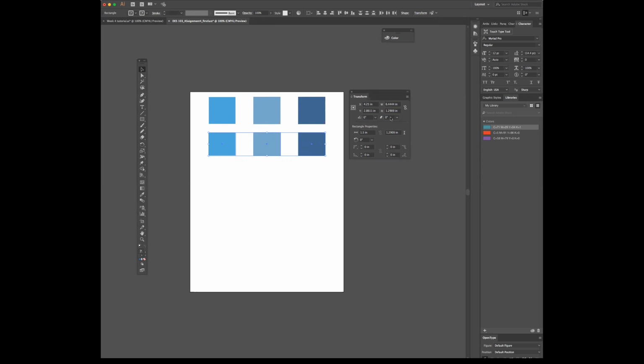Then we're going to shear. So the shear is over here right below the height setting. This is going to be negative 30 degrees. Oops. Before we do that, we're going to make another copy. And then we're going to go negative 30 degrees. Although it did say just the first square is supposed to be negative, so let's just do it one at a time. So negative 30 for the first one, and then the last two are positive 30. So 30 degrees. So notice how they're going in different directions. We sheared the second and the third one. We kind of changed the angle and the direction and the position of them.